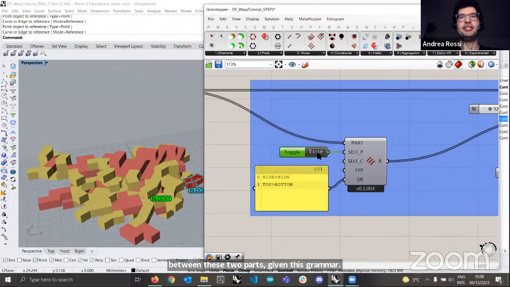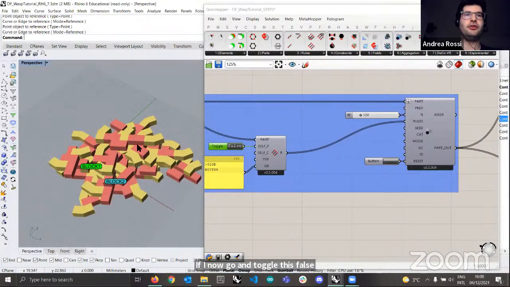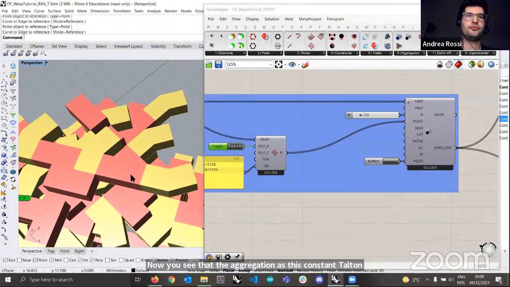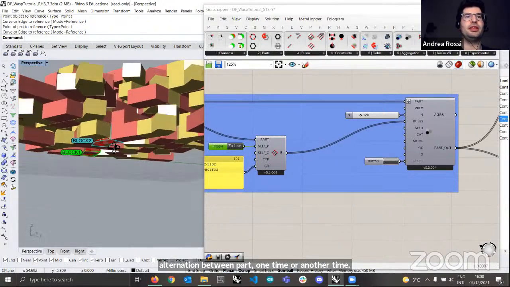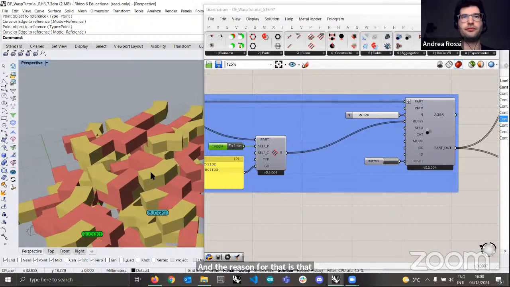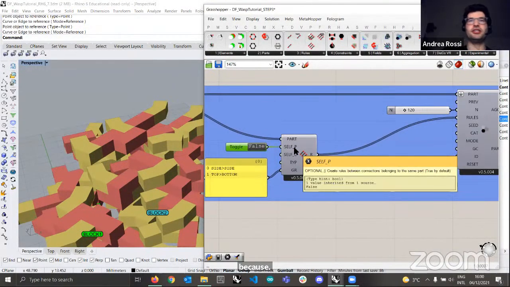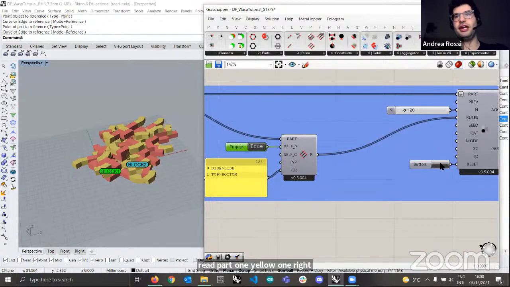If I now toggle this to false and reset, you see that the aggregation has this constant alternation between part of one type and another type. The reason is that we said that here a part is not allowed to connect to itself. So it's always going to be one red part, one yellow, one red. Then I'm going to turn this to true again.